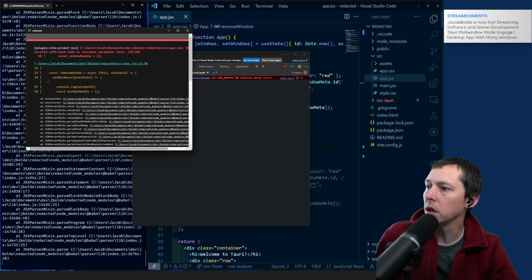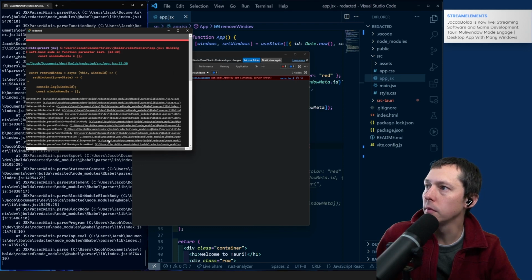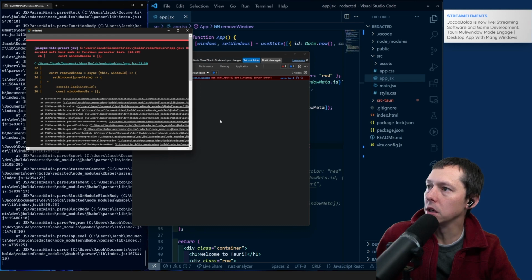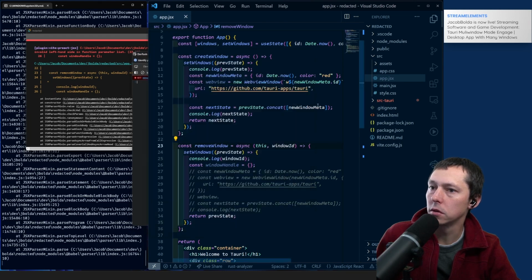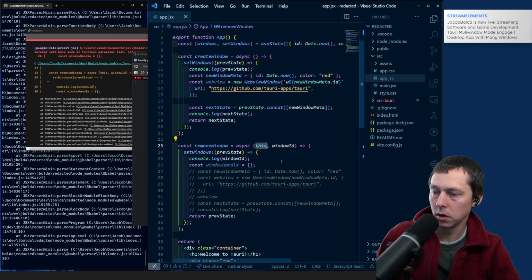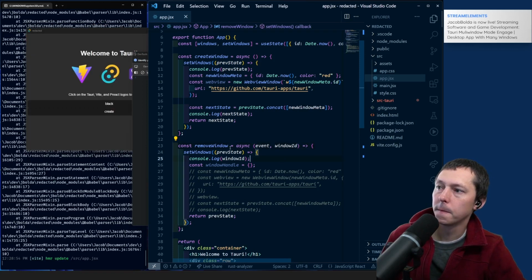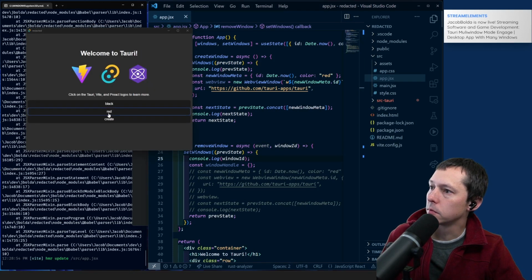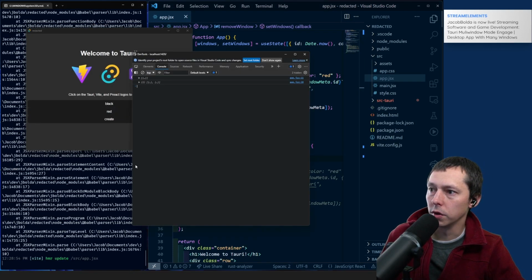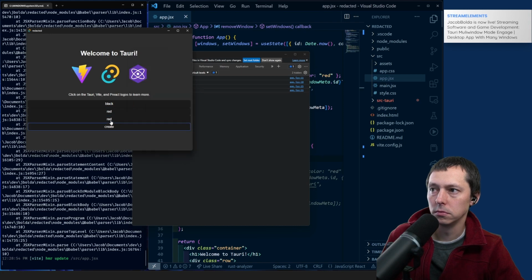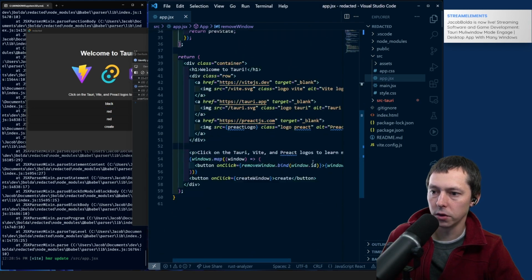Okay, what doesn't it like here? Binding invalid left-hand side in a parameter list. Oh, event. So now, if we click this, it should give us the, oh, can we not bind to it?